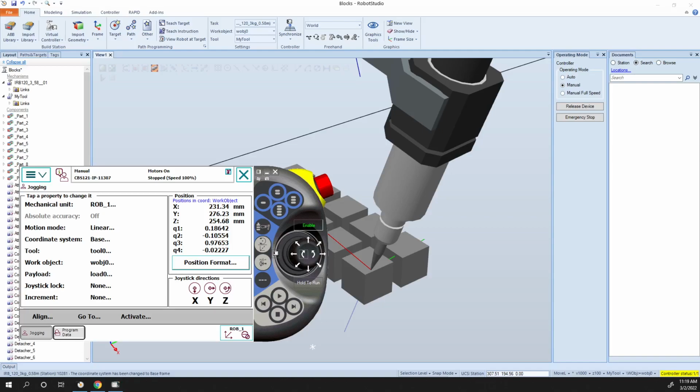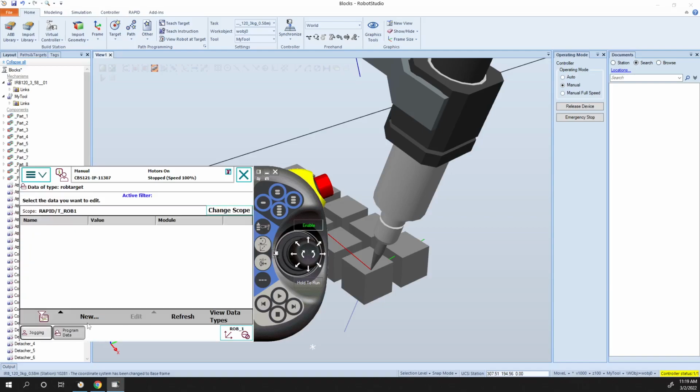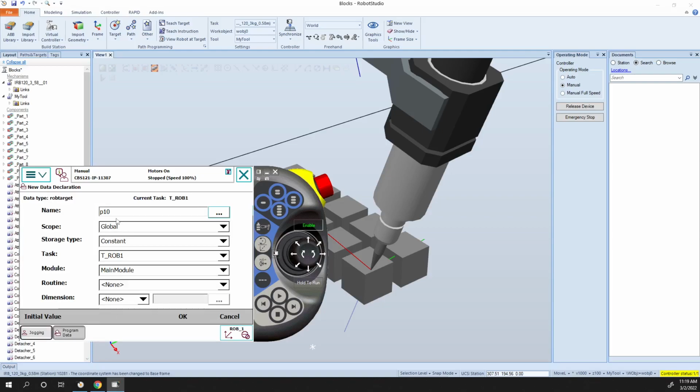So now that you've got your robots in their proper positions, okay. There we go. You guys need to move yours back to the suction cup now, not the gripper, because we're working with the suction cup. But if you have your robot in the proper position, because you haven't kept moving forward and playing, you're going to go to program data now, and you're going to say new. No, bottom left-hand corner, remember? Down here.